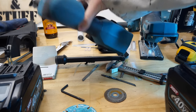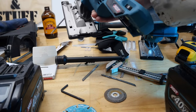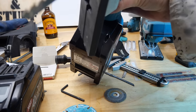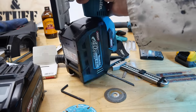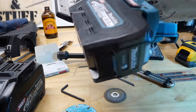But you do have to be aware that I showed you earlier the 8 amp hour battery fitting. Well, once you have put this on a 45 degree, there ain't no way you're using that 8 amp hour battery because it's just going to crash. And it's the same with the 5 amp hour battery as well. So you've got to use a 2.5 or a 4 if you're going to tilt the base.